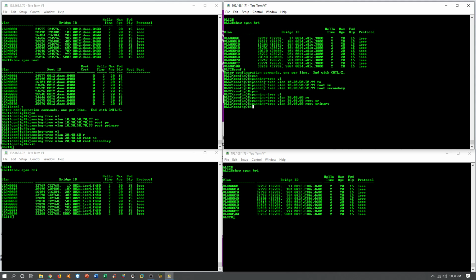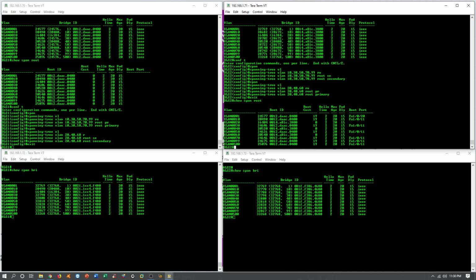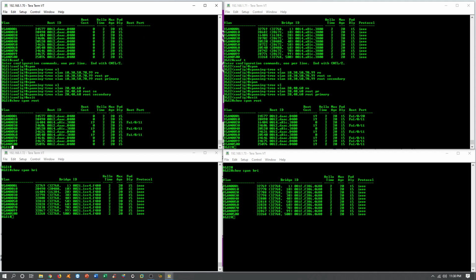When we go back and look at show span root, you'll see that the evens have a cost of 0, which means that DLS2 is the root bridge for these VLANs. On DLS2, show span root, we see that the evens have a cost of 19 because they are one switch hop away. The rest of the VLANs have a root cost of 0 because DLS1 is the root bridge for the odd VLANs.